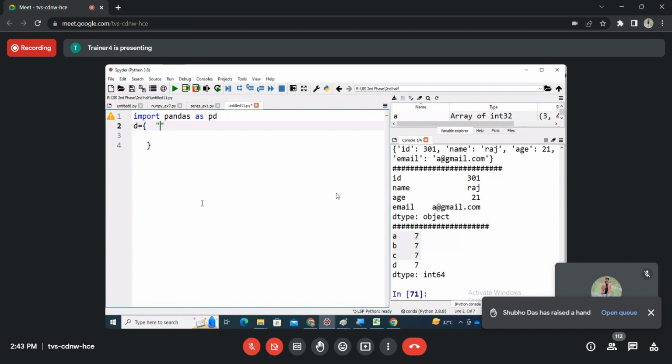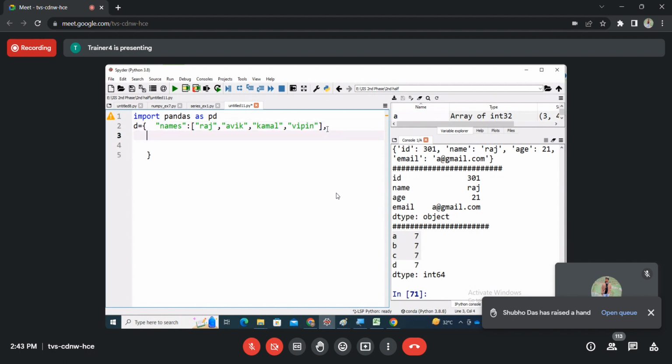This is the key of the dictionary, okay? Against the key, we can store any Python data type value, like list, tuple, anything. Maybe here, against the key name, I store a list of names, like Raj, Komal, and so on. Against the name key, we store the list of student names.